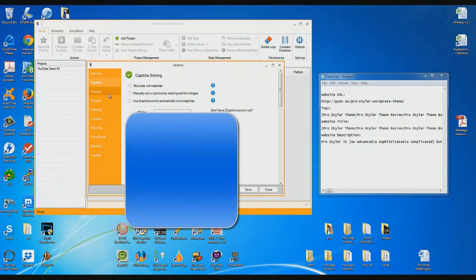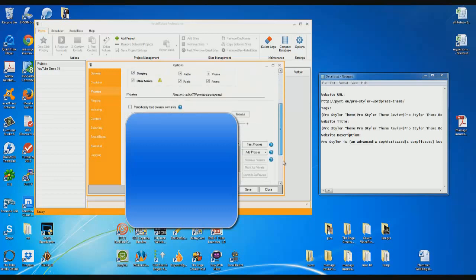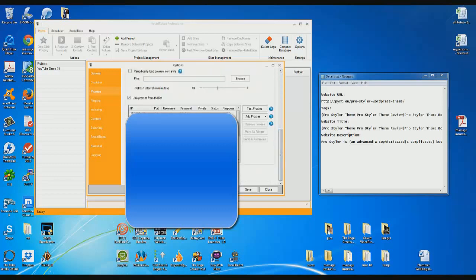So moving on, your proxies. If you've ever used any link building tool, you would know that it's good to have proxies as well. I have 20 proxies. Some people have 30, some people have 50. It's really up to you.